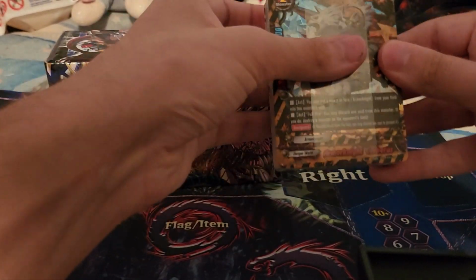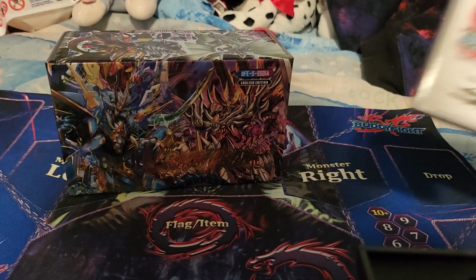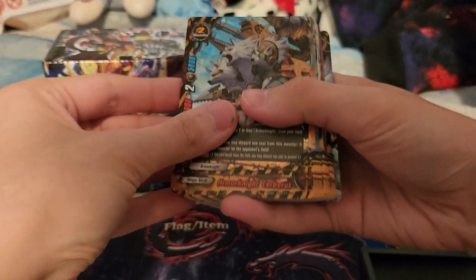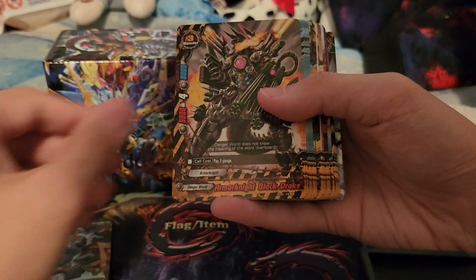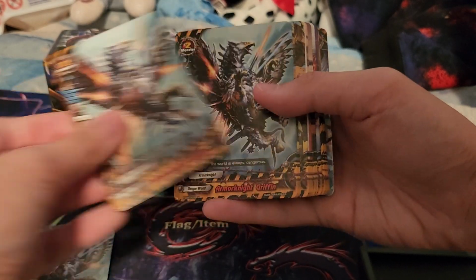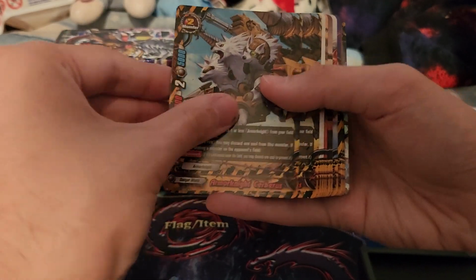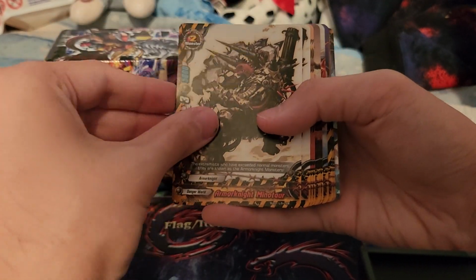What we came to see were the cards. Can I just slide this out? Yes, I can. Okay, what do we got? So we have an Armor Knight Cerberus, an Armor Knight Black Drake, Griffin. I'm sure these are all pretty boring, considering this is literally year one of Buddyfight.